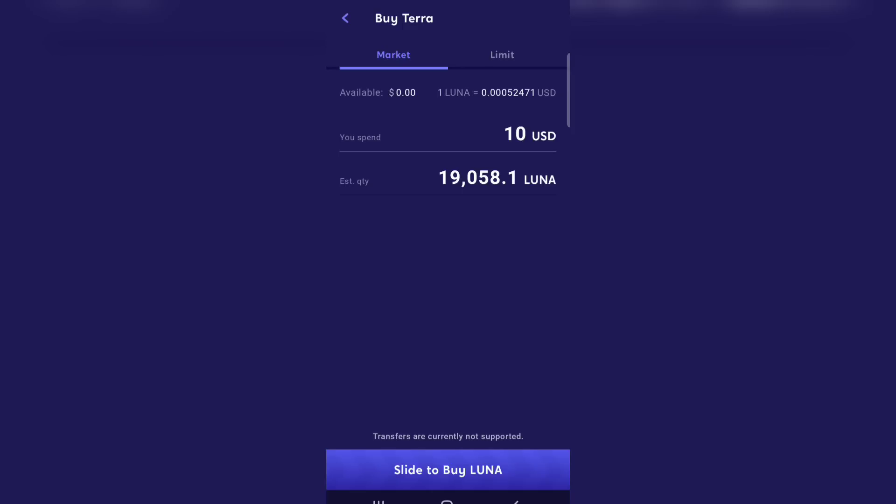All I have to do to buy now is slide that little button on the bottom to the right, and it's going to go ahead and take my transaction — whether I want to use a deposited balance, transfer crypto, and so on. It really is that simple to go ahead and buy TerraLuna right now. I'm going to jump back onto the video here and discuss some of the pros and cons of owning and buying TerraLuna, because it is a lottery ticket chance with a chance to make a lot of money, but it is still absolutely risky.